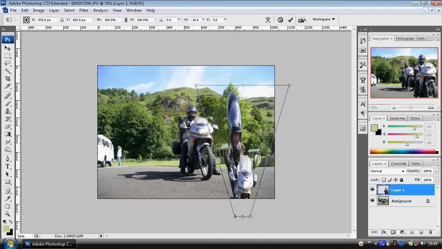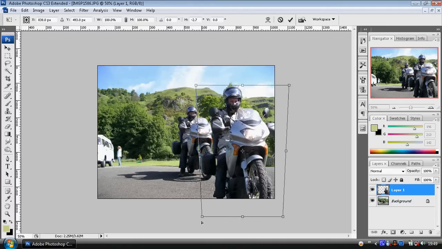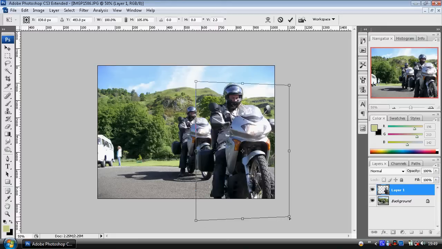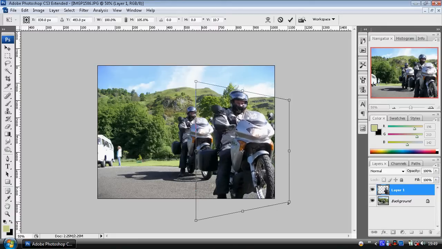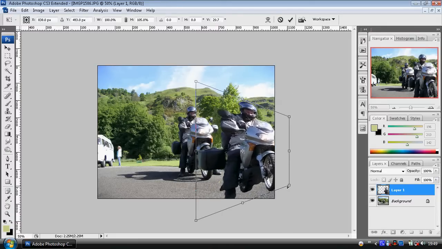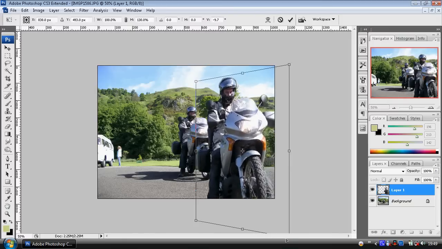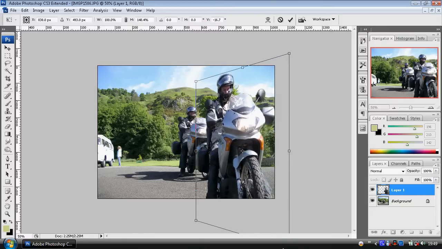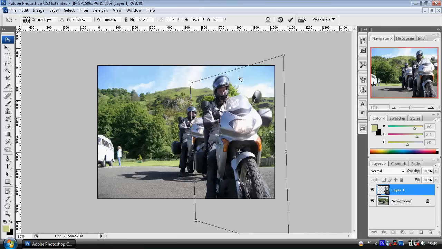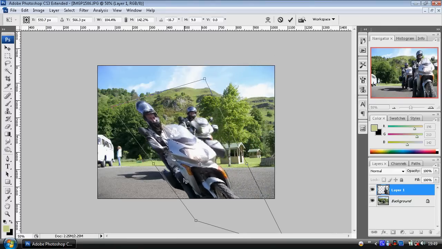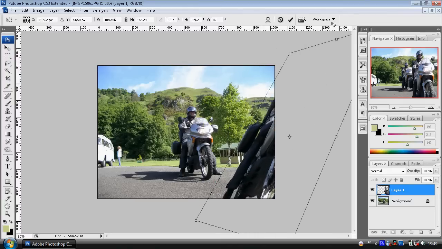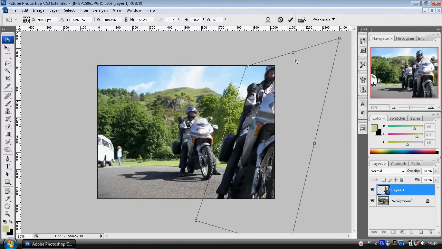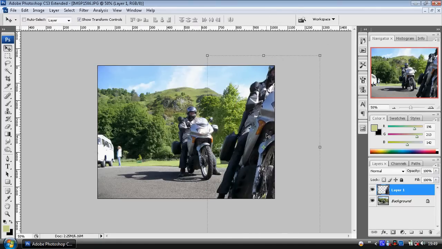Let's try and put that back. If we go up, it'll then take this pane back, and it's sort of rotating it across the z-axis. If we pull it forward or down, it'll bring it the other way across the z-axis. If you use the top ones, it then sort of leans it all over, and you can lean it back the other way if that's what you actually want to do. So you could maybe, if we left the image there, in fact, it would make it look like the bike is pulling off and banking to the rider's left-hand side. So the perspective gives you quite a few abilities.